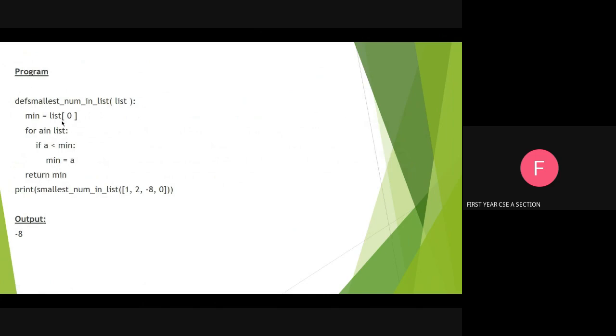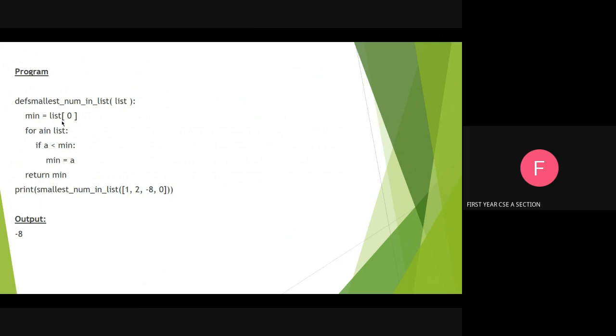We are passing the list. Then minimum equal to list[0]. First, assume the minimum number is the first number. Next, for a in list, if a is less than minimum, then minimum equal to a. Else, return the minimum number.